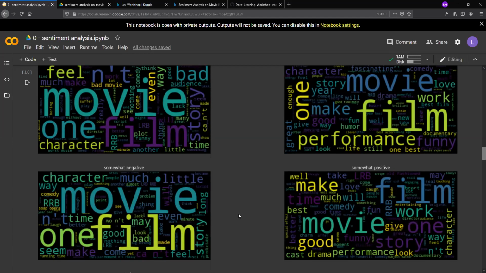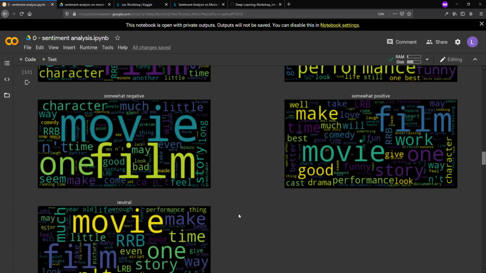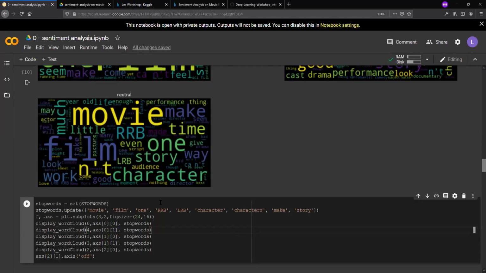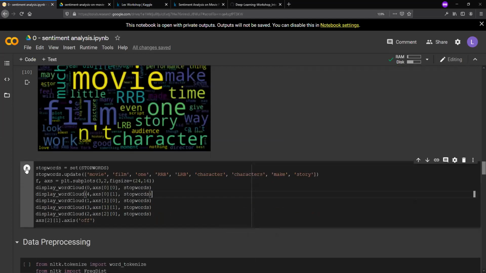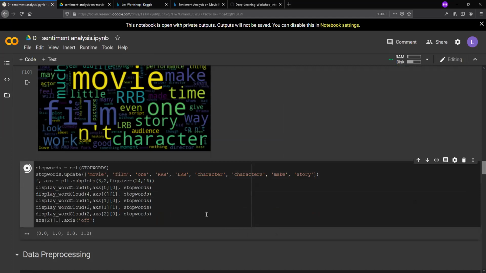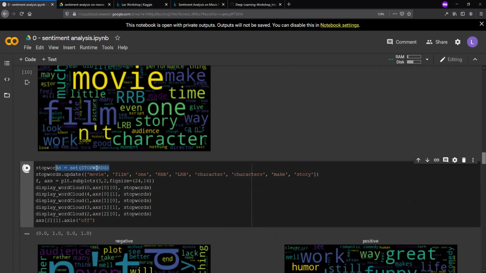We can take care of that by using stop words. What this line of code does is review that data set and redisplay it, but remove those common stop words. First, we utilize a default dictionary of stop words.